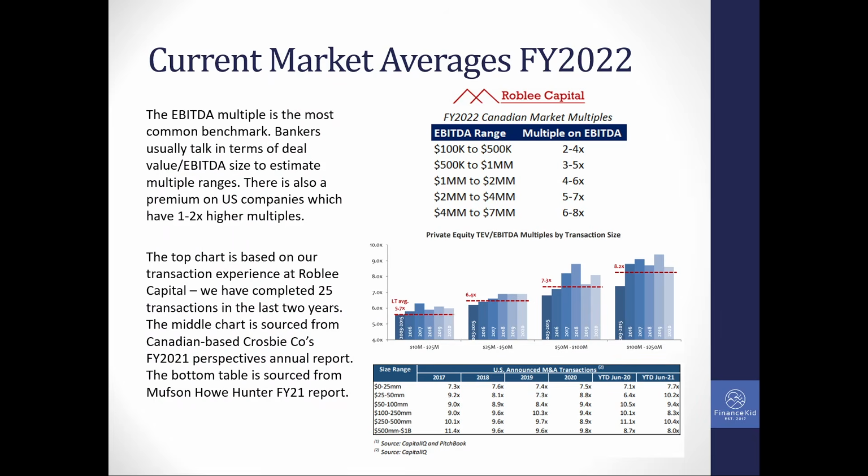But before I do that, let's look at the market multiples in the space. So this is based on 2022. So we're just coming out of COVID in Canada. Shutdowns are over. And so now what are the multiples in the space? So typically there are multiple ranges based on the size of the business. And this is the best starting point.